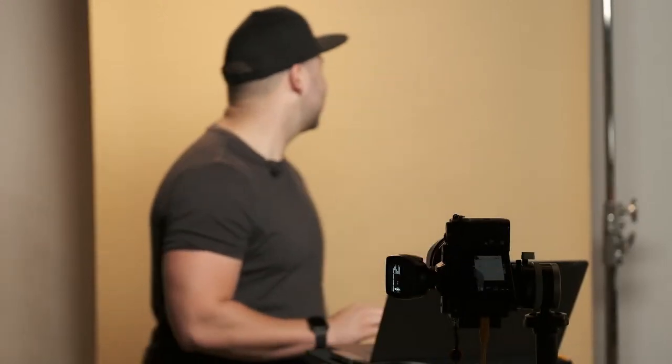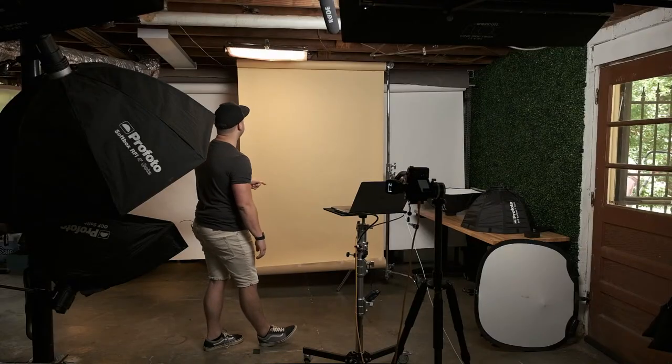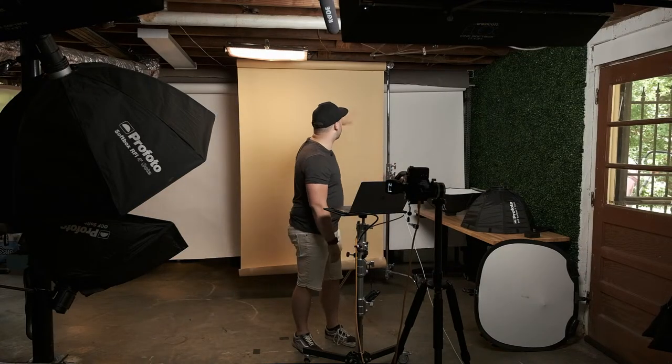What size seamless am I using? I think this is a 4 footer or 5 footer. I just have it on a quick little drop setup. This is what I run around with when I'm doing headshots on location. I have it in a couple of different colors. I also have gray, white, blue, red, and this kind of tan color.